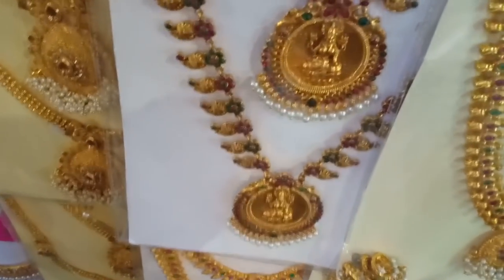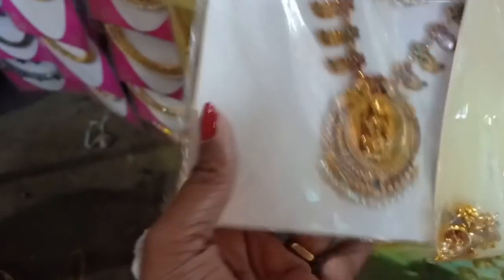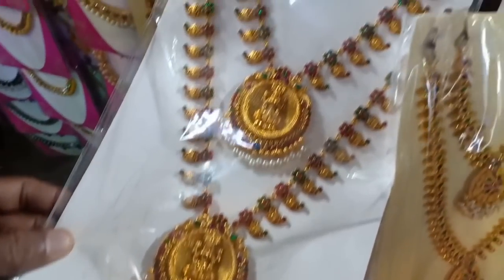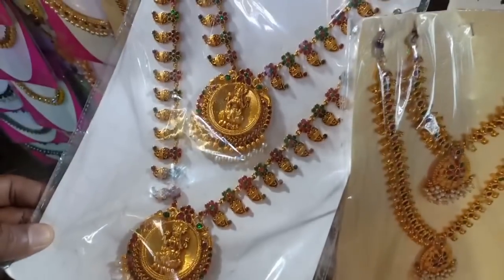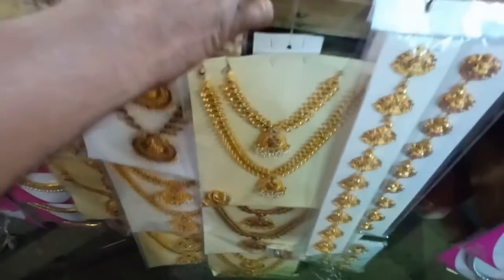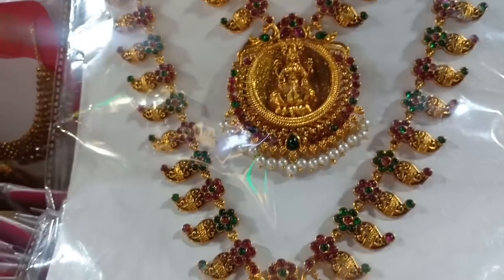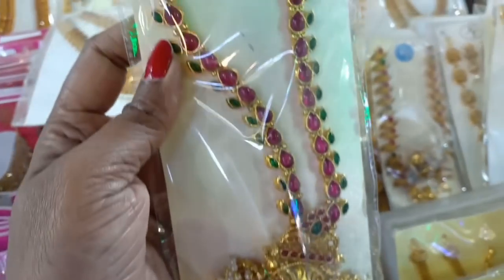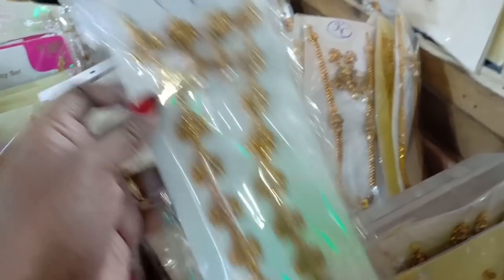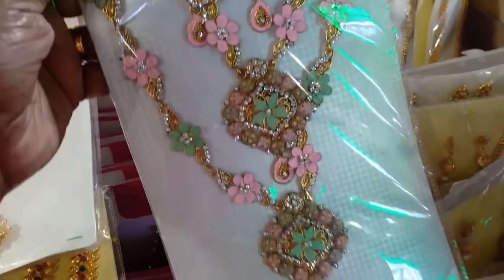This set is a great collection. This is 850 rupees with a lot of stones — chem stones. This pattern is a Mahalakshmi design. This set is 500 rupees. This set has color guarantee. This set is 550 rupees. This is 850 rupees — the finishing is 850 rupees. This is 400 rupees. This is chem stones. This set is 200 rupees — a fancy set with a lot of stones.